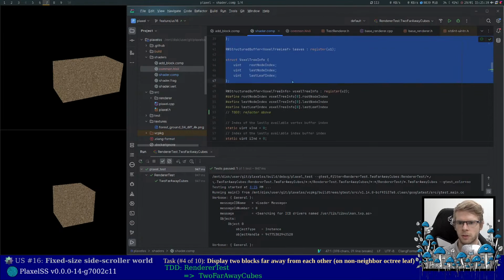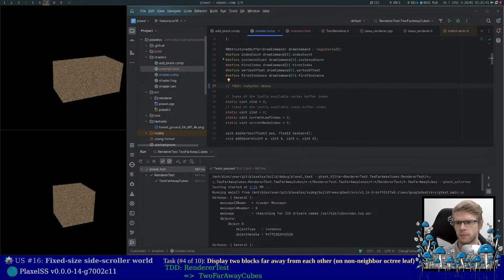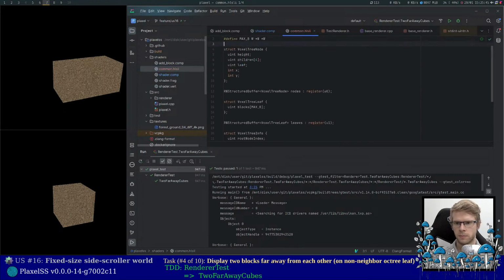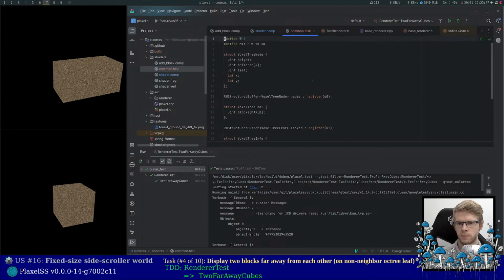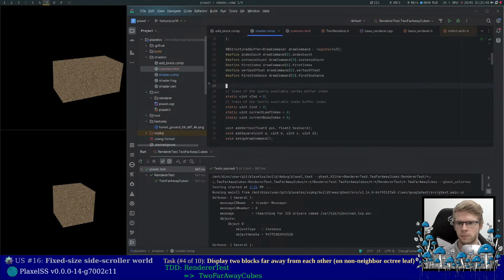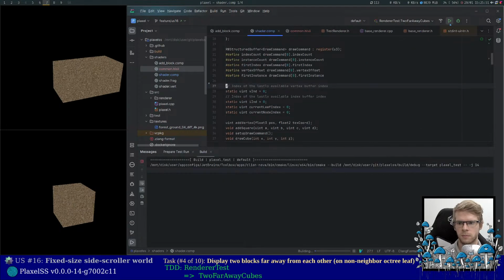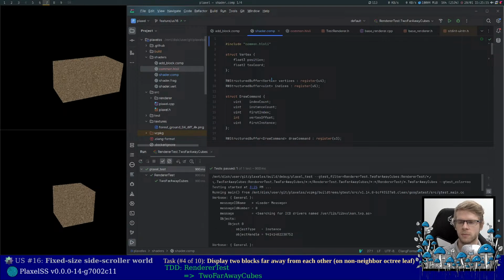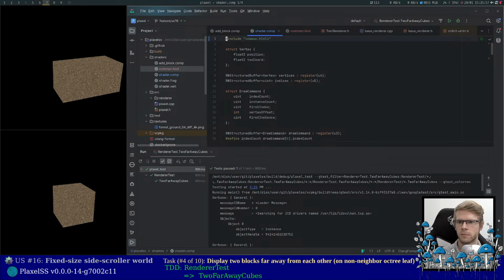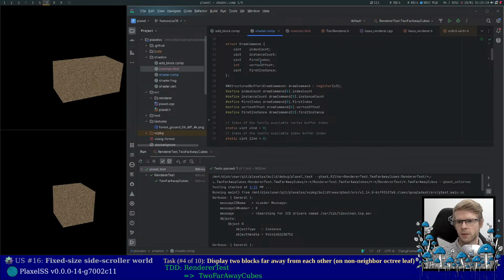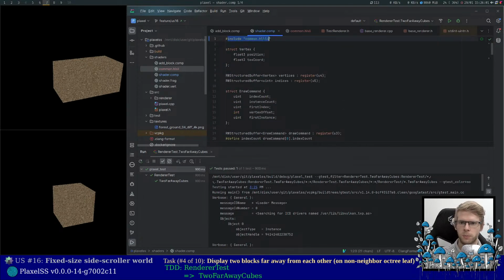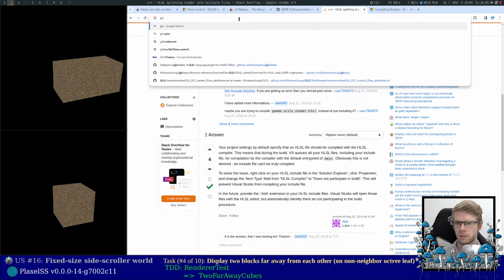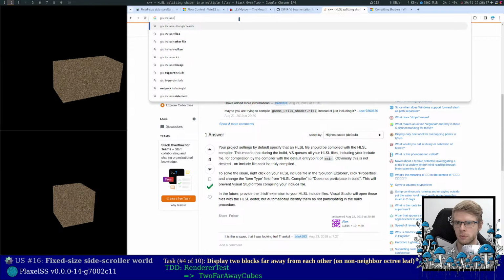We want this, and this inside. It's working. Doing this is not possible in GLSL. GLSL include header.